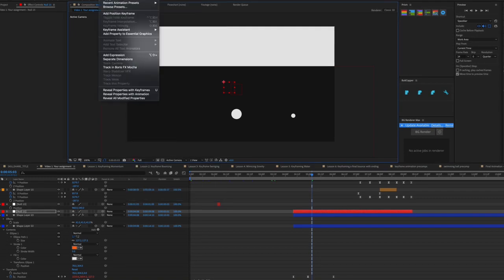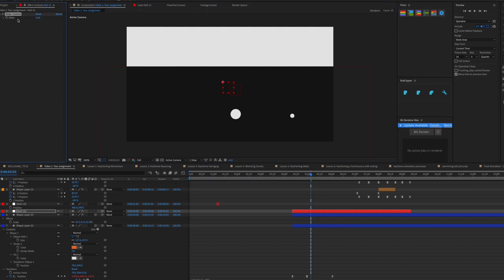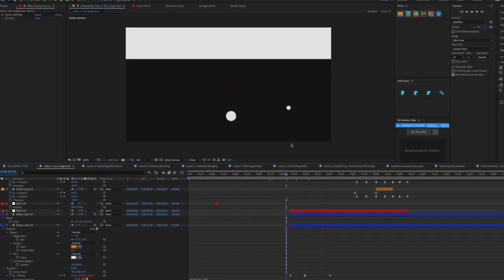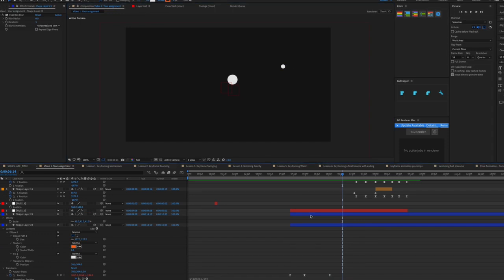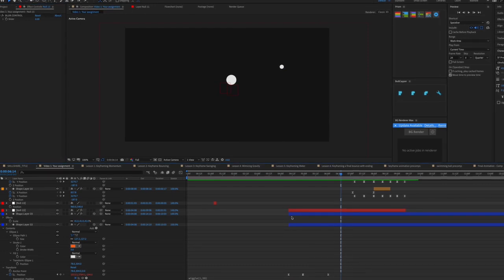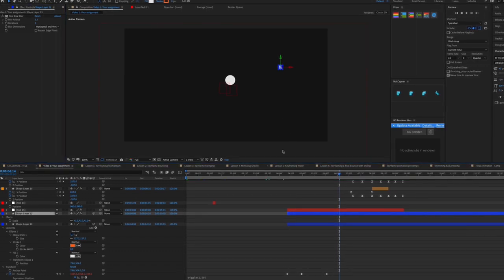And I'm gonna go into Effect, Expression Controls, Slider Control. This is gonna be my blur control. I'm gonna control the blurriness of all of these other balls inside the pool using only one blur control. So how am I going to do that? Interestingly, you can do that by making a bunch of these balls and controlling the blur on each one of these. Or I'm going to teach you this new way of doing it.